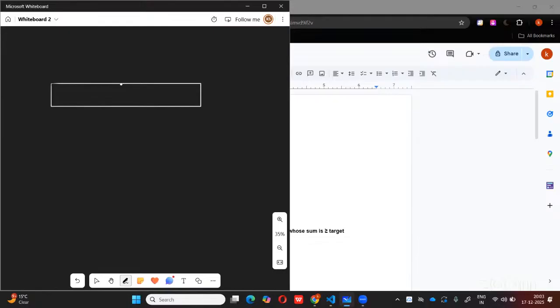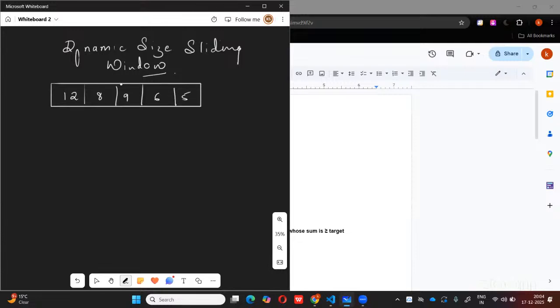So today we are going to cover which topic? So it is dynamic size sliding window, right? So this is basically the topic that we are going to cover today, right? Dynamic size sliding window. Now what happens here is that till yesterday when we were looking at our sliding windows, all the windows were static in nature. What it means is that suppose there are certain elements in the array. So this is our array and there are some elements in this array. So 12, 8, 9, 6, 5. So these are suppose our elements, right?